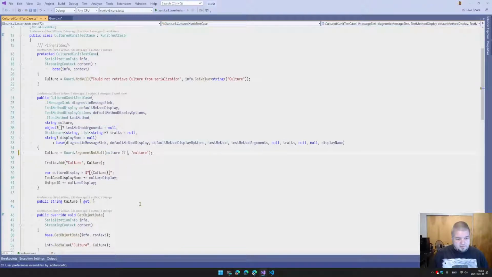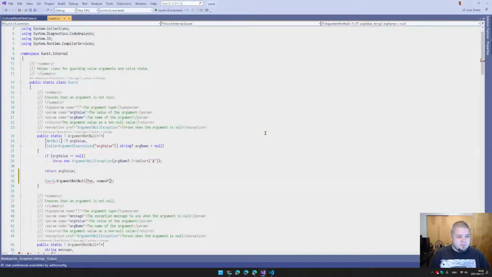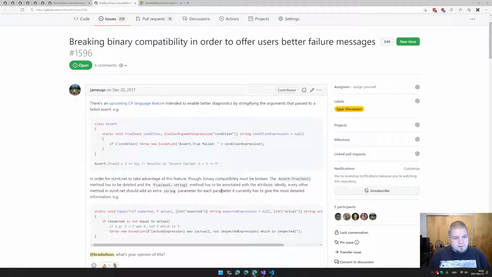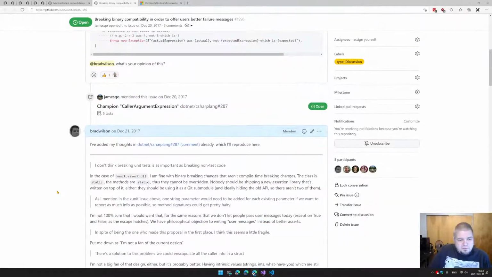But literally, if this was like this, it would write that as the text, which is fine. I mean, that's a pretty cool feature. So let's undo that, and let's undo all of this, because I obviously don't want any of that. All right, so what is the new discussion on this?